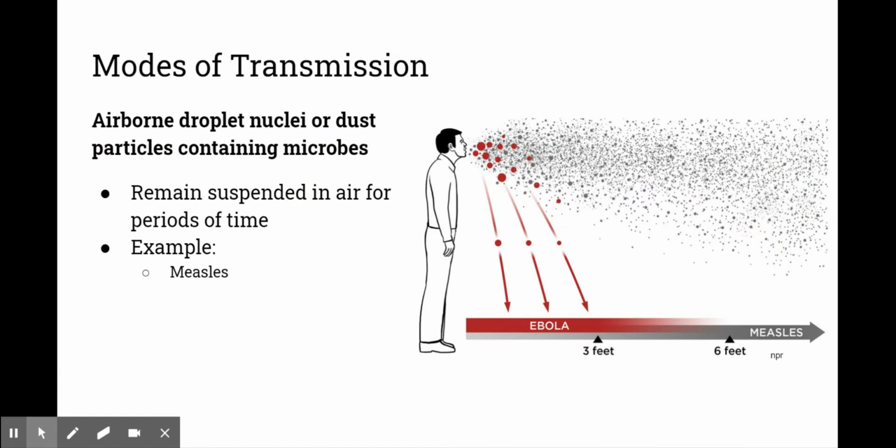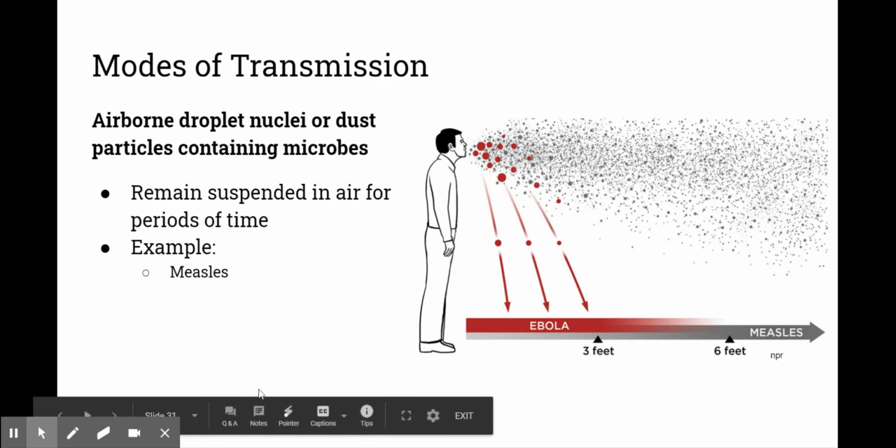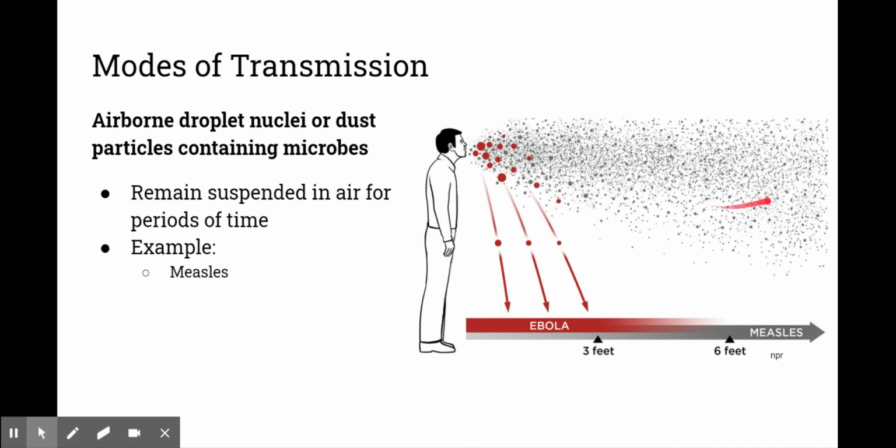So airborne droplet nuclei are a little bit different than these big droplets that we just talked about. For example, from sneezing or coughing, airborne droplet nuclei are finer and get suspended in the air for longer. And they can actually stay floating in the air for long periods of time. Some of these can even get sucked up into air ducts and travel around from room to room. So if you produced airborne droplet nuclei in one room, you could potentially infect someone on another floor or a room down the hall. Measles is spread this way.